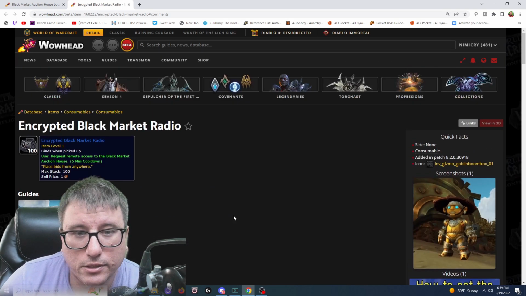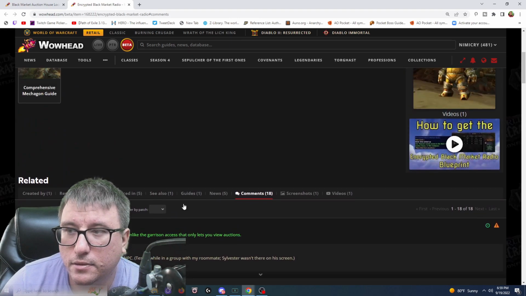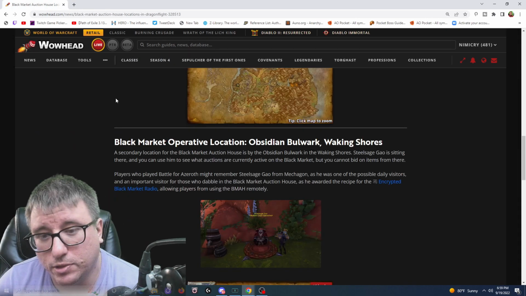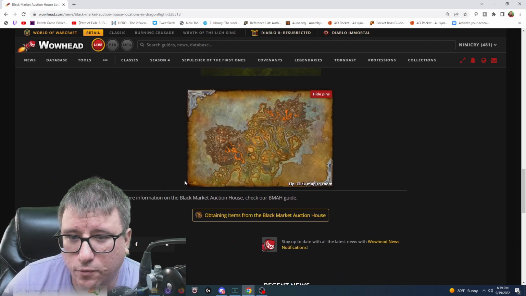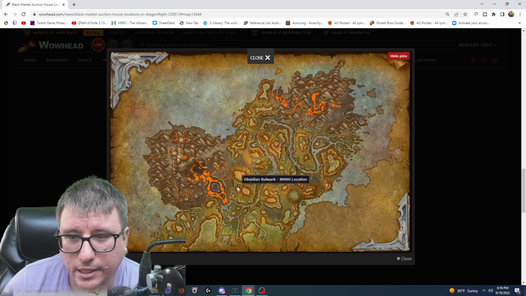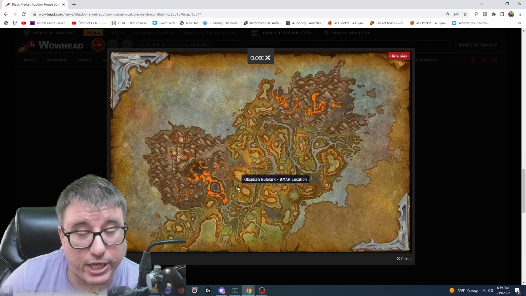Okay. So it seems like there might be a problem. But still, I like the encrypted Black Market radio. I think it's a cool idea. And then, of course, you can find him right there. That is the Obsidian Bulwark Black Market Auction House location for Steel Sage Gao.